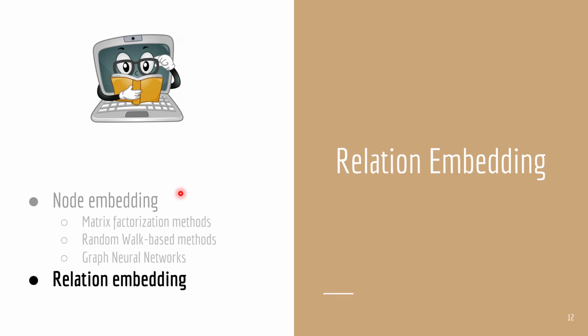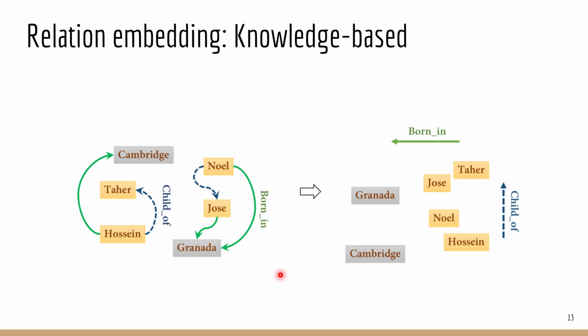It is not only nodes in a graph that carry information and that we might be interested in embedding. We also have edges in a graph that might carry a lot of information, and we might be interested also in modeling relationships or edges in a graph. We use a lot of different knowledge bases in natural language processing. And usually in knowledge bases, you have labeled edges in your graph. So you have labeled relationships between different concepts or between different entities.